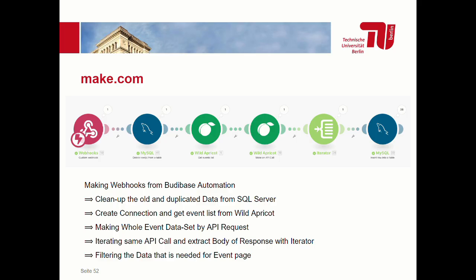For making the event list on the Bodybase page, where the data source of the events comes from WhatApricot, we use the make.com tool, which offers an automated workflow that we want. Make.com is a tool that automatically executes workflows and allows for easy visual implementation. In this project, Make.com is positioned between WhatApricot and Bodybase. It uses the API key to fetch data from WhatApricot, converts it into the desired data type, filters only the necessary data, and then passes it to Bodybase.